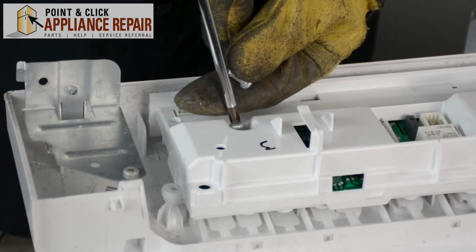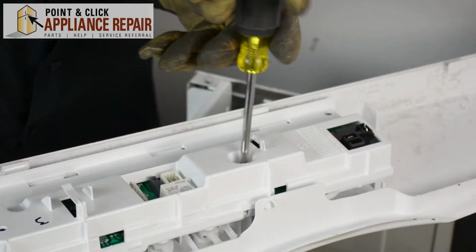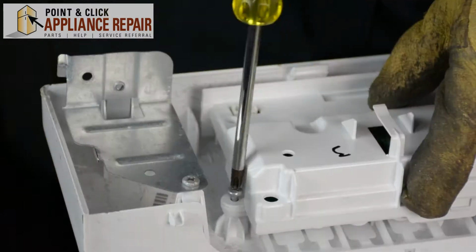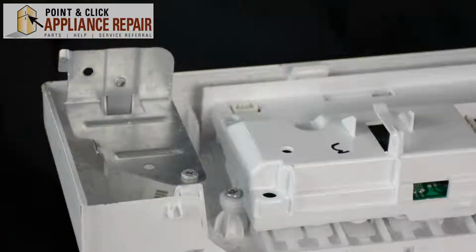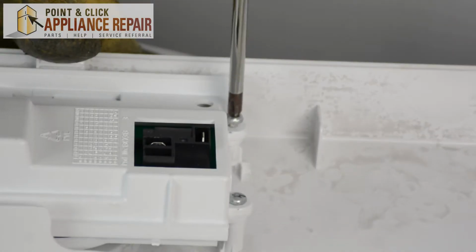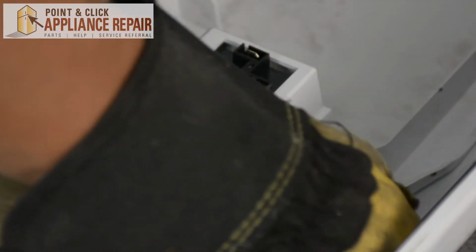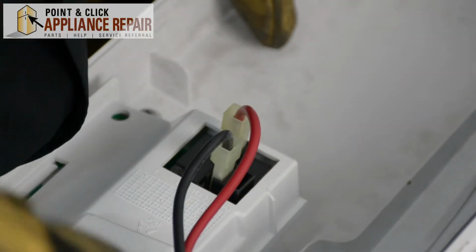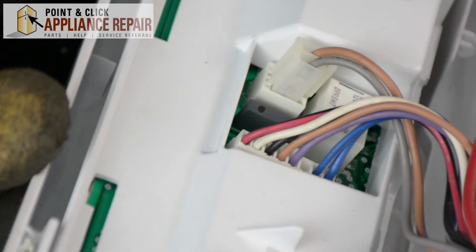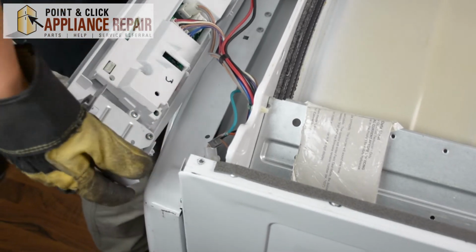So I'll start by putting the screws into the middle pieces here again. So now we'll plug all of our wires back in. So now we're going to slide our control panel up, and you're going to line up the holes down here with the little tabs that are sticking out.